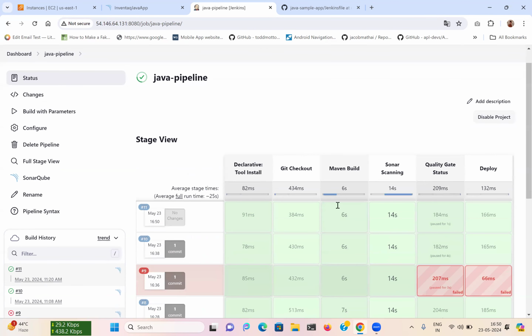Okay, so now let's go into the build stage because there I added the echo statement.